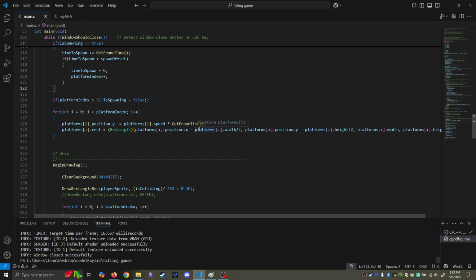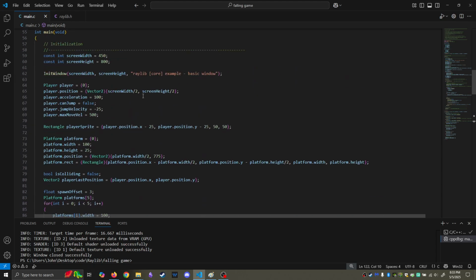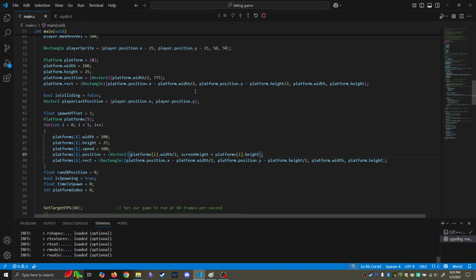Cool. So not 0. Platforms i dot width divided by 2. Should be good, if you're just setting them all the way at the left corner. I guess it doesn't really matter, but oh well.